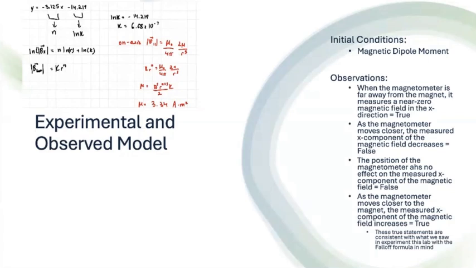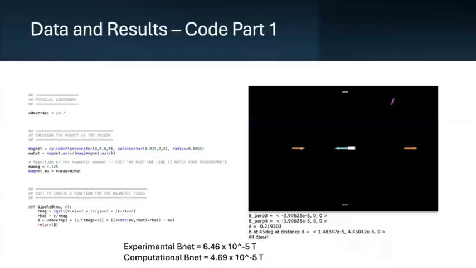In terms of our observations, the first and last one were proven to be true, as they were consistent with what we saw in the experiment for this lab with the fall-off formula in mind, while the other two were false. This was some of our code plugging in that magnitude of the magnetic moment, I mean the n value, right here. This was that formula, as we said earlier, using the Biot-Savart law. And then this is what we were able to derive in terms of our full computational model, which you will see in just a second, but basically just taking the magnitude of these components here to get our computational value.